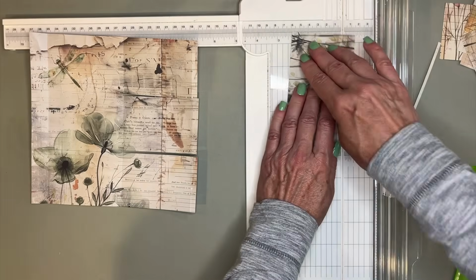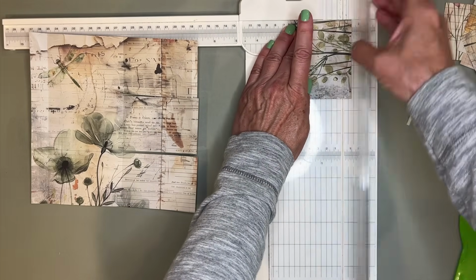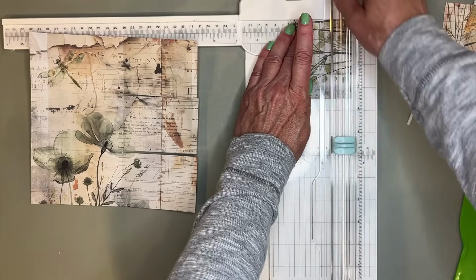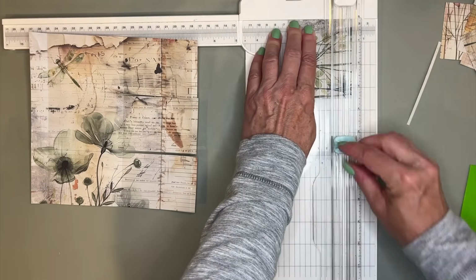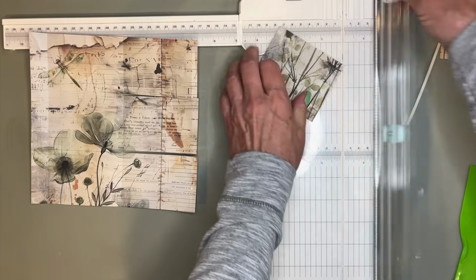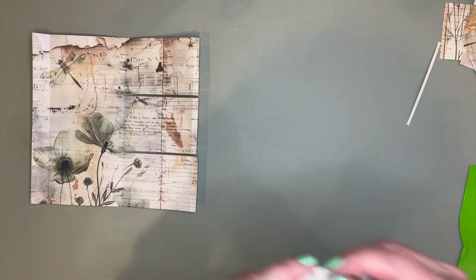Okay, and then I'm going to line this up to 2.5. And I'm going to score. Let me score the top, rather. Doesn't matter, because if your paper is not directional, it doesn't matter as much. But here's what I mean.